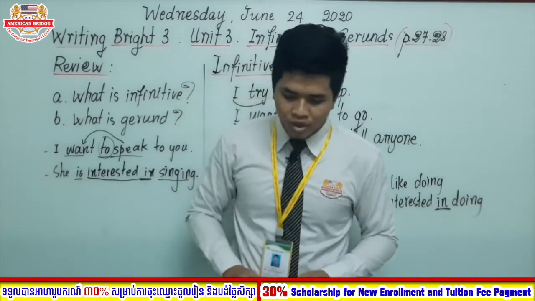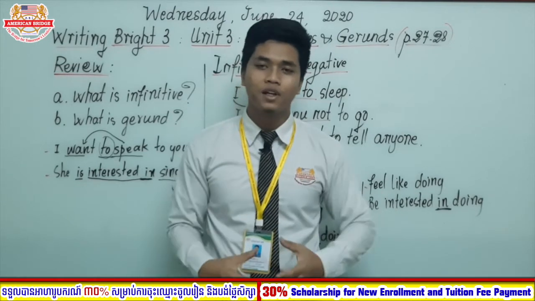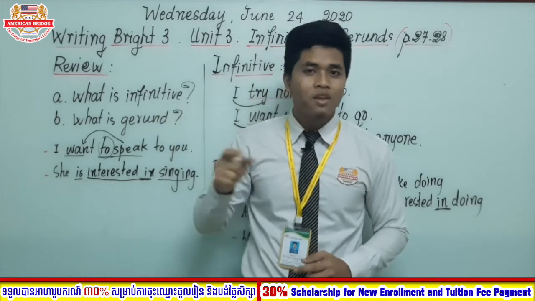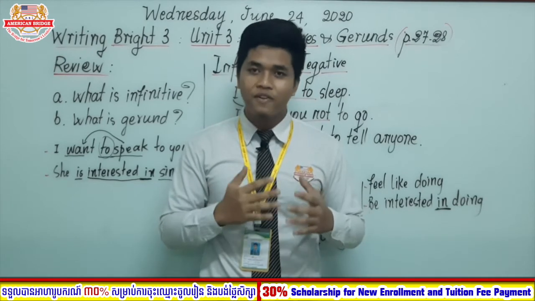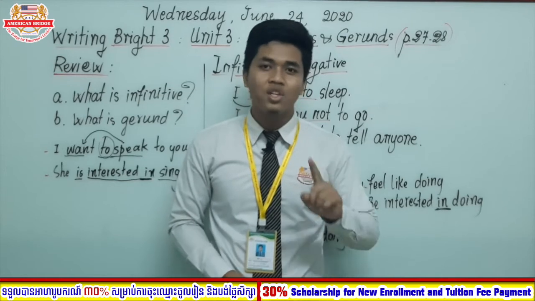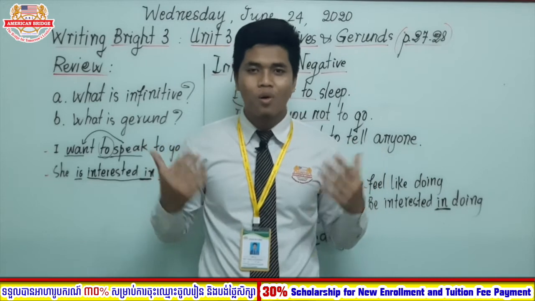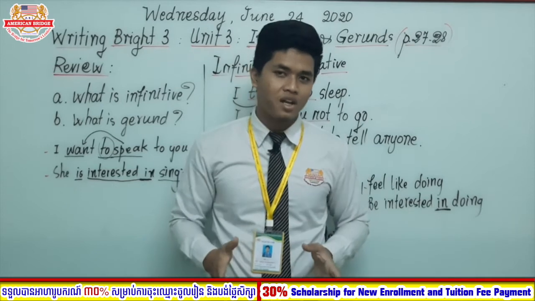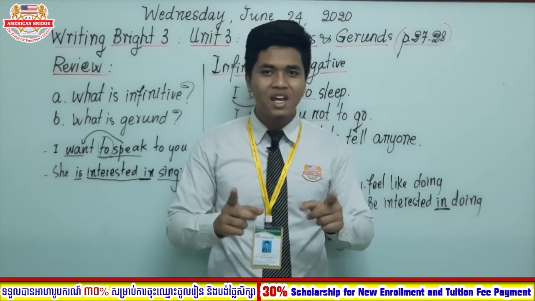So again, everyone, to end the lesson today, let's recap what we have learned today. There are two main things that you learned from the Writing Right 3 book. The first one is how you can use a negative form in an infinitive form. And the second one, you looked at some of the prepositions that you can use with gerund. So I hope you pay attention to this lesson, because sooner or later there will be some practice exercises. And let me remind you that your quiz 2 is approaching, so be ready and be prepared.